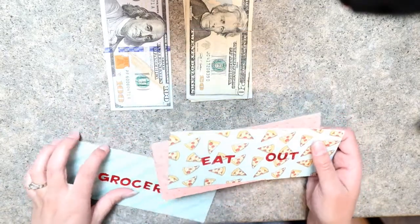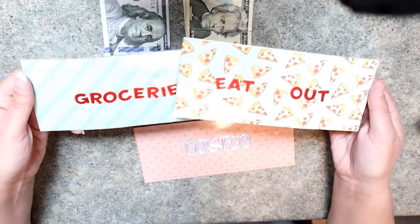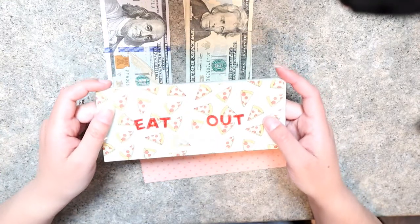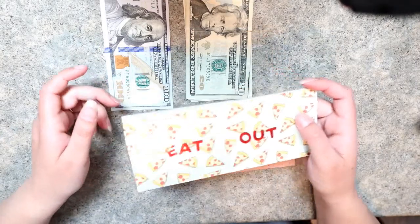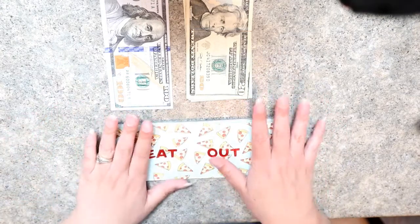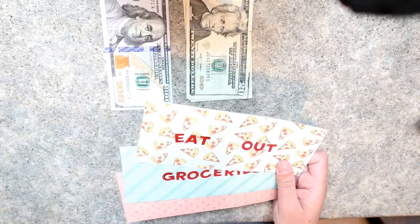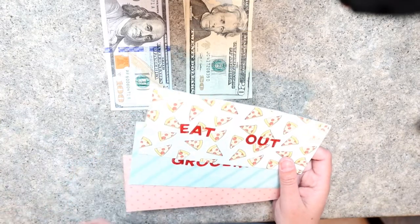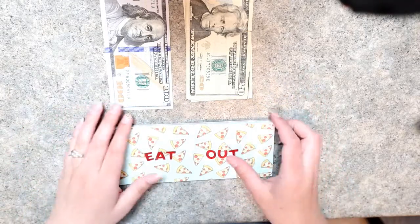So with the stuff that's my weekly spending, I've been saying I am not going to be using cash. I have decided to start using cash this week because I realized that when I'm not using cash, I tend to spend more at the grocery store, and I don't like that. I don't like that I can't keep track of it, and also anything that I don't use in these 3 envelopes by the end of the week goes into my savings envelope, and so I need to use envelopes because I just can't do it without.